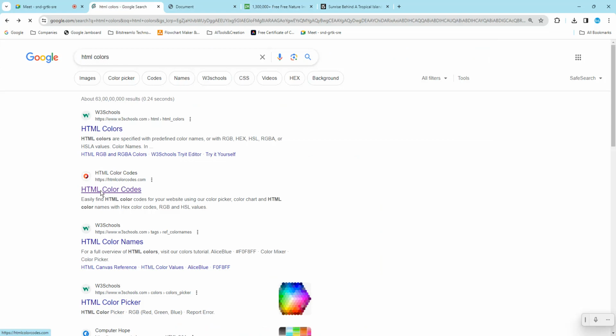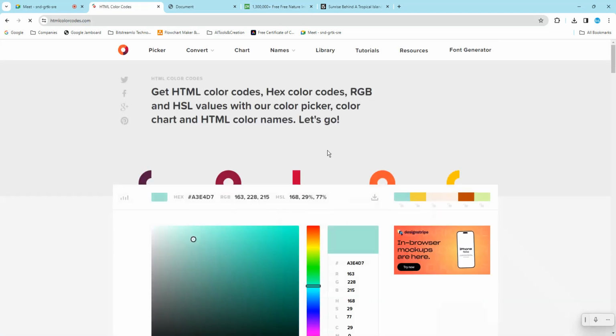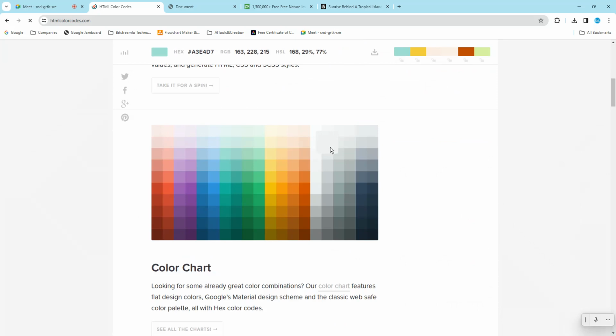Then if you click here you will get the HTML colors. So here you can choose whichever color you want. If you want to set a background color, select this one, or else this one. Okay, so there you can go with a hexadecimal value, or else you can go with an RGB value.